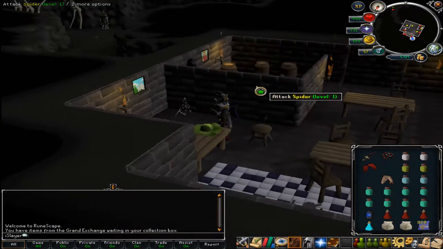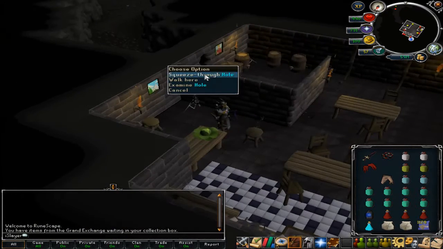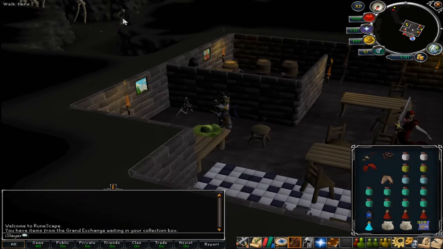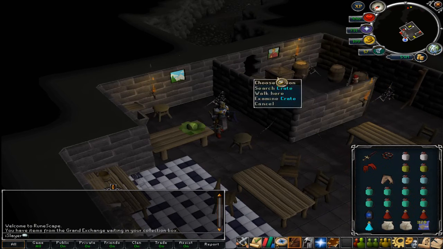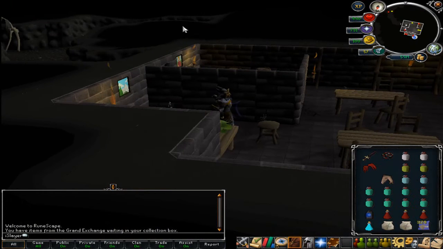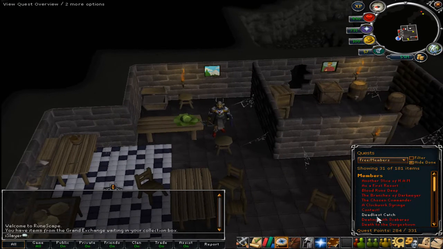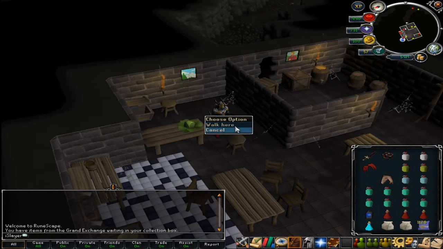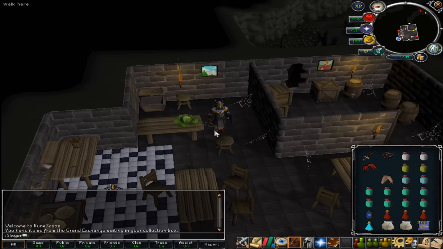And for getting there you can either go through this hole and then through that hole and you're pretty much halfway there basically. But I haven't done the quest which you need to go through that hole over there. I'm pretty sure it's another slice of ham or death to Dorgeshuun. So yeah, I haven't done them either, so I'm going to meet you when I'm back at the Lumbridge Swamp.